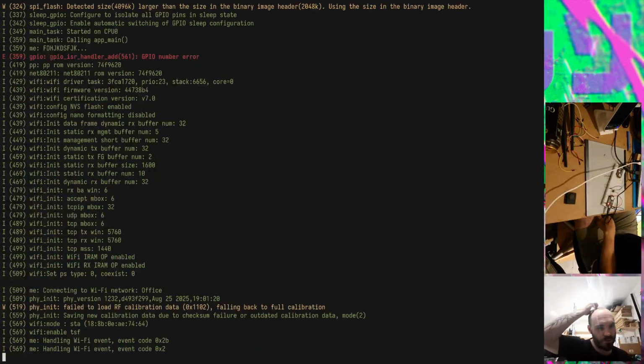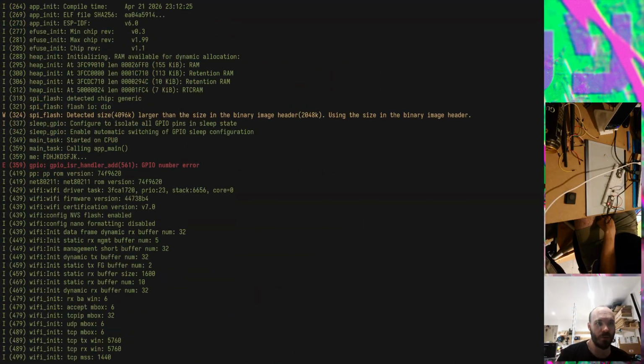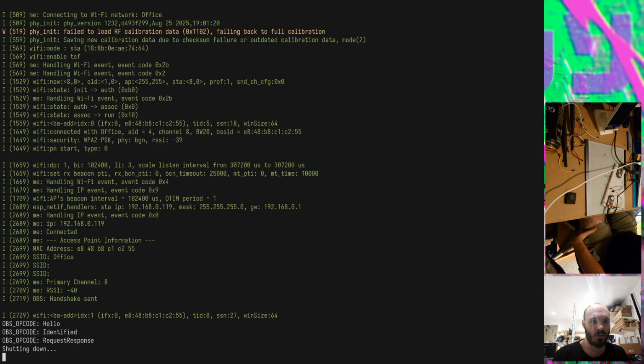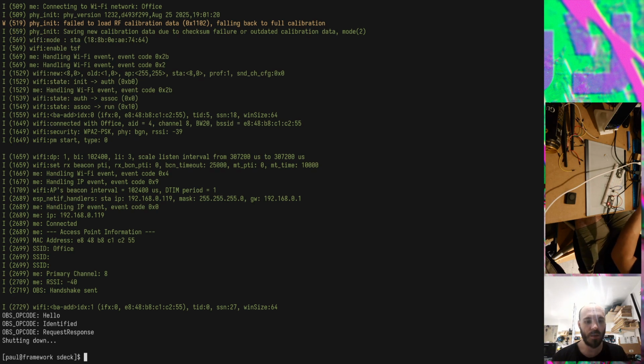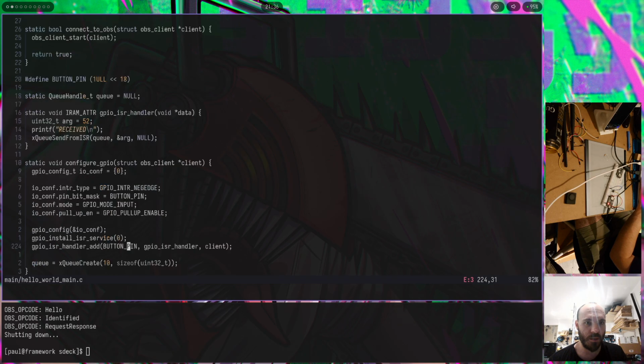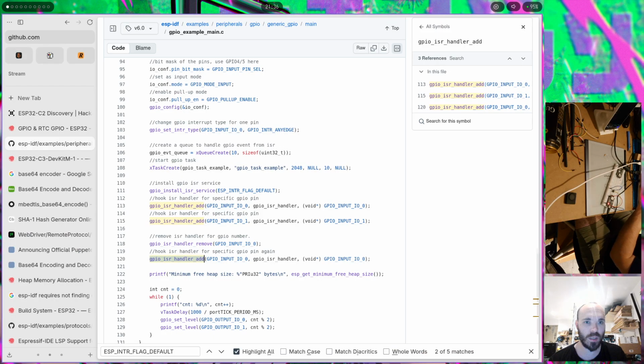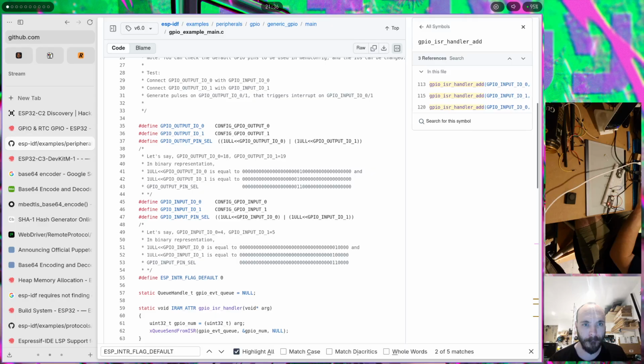Well, let's see. There was something red up there. Ah, handler add GPIO number error. So that would be an issue. So handler add button pin. Button pin is this 18. GPIO output IO0, 1 ULL.